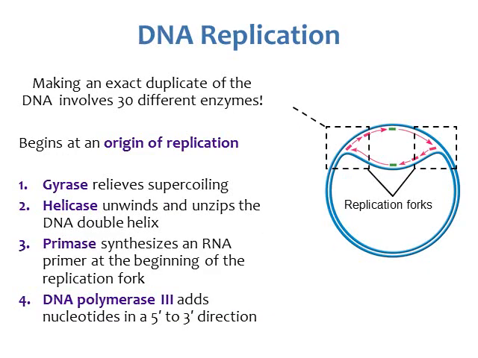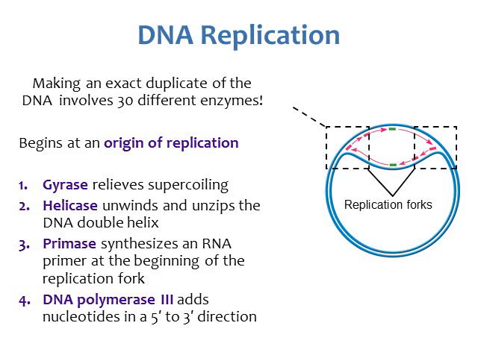Okay. So making these exact duplicates of DNA involves a lot of work. It includes over 30 different enzymes that actually do this replication process. We're just going to look at a few of these enzymes. So replication starts off at the origin of replication in your chromosome. So over on the picture we have a blue chromosome, and the 2 blue strands represent the 2 sides of the double helix. So you have a starting point, this green box, that's your origin of replication, your starting point.